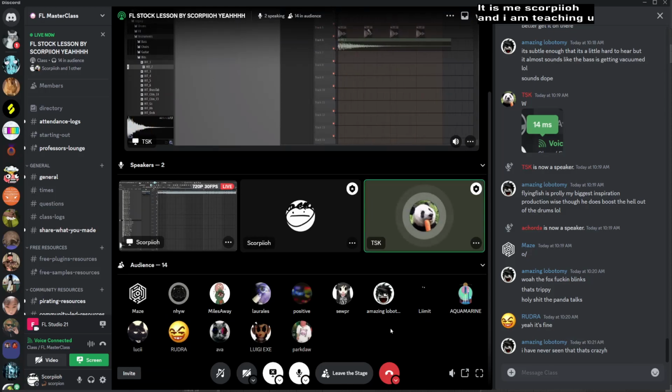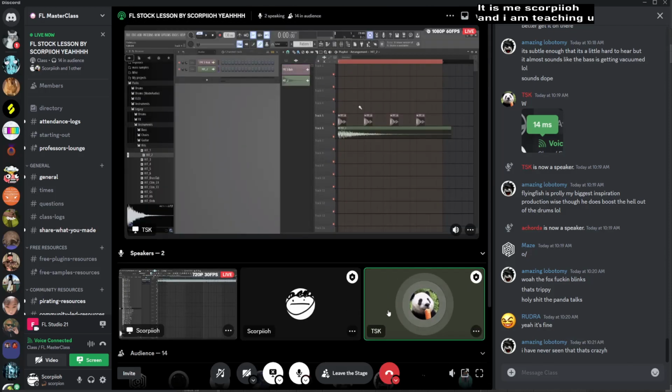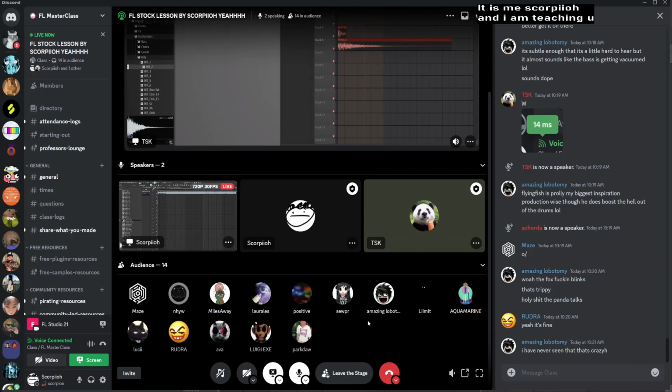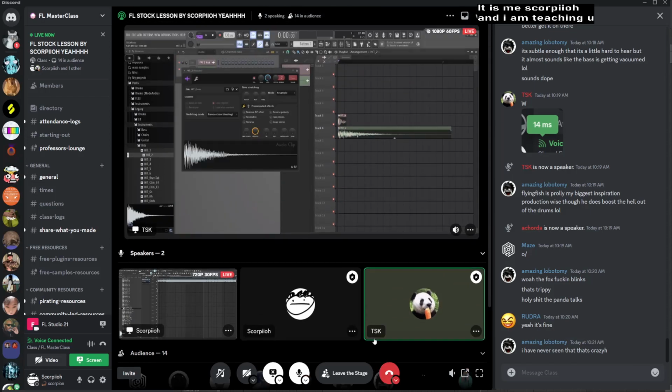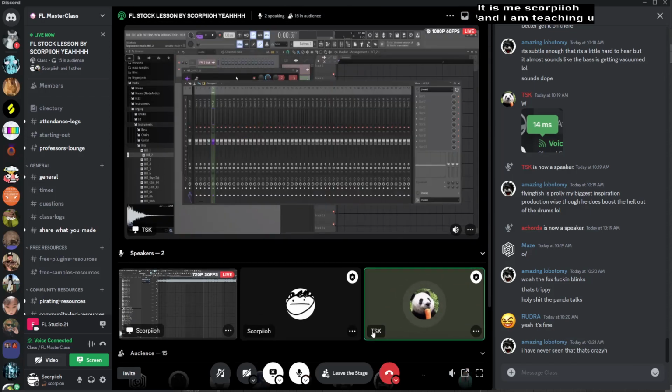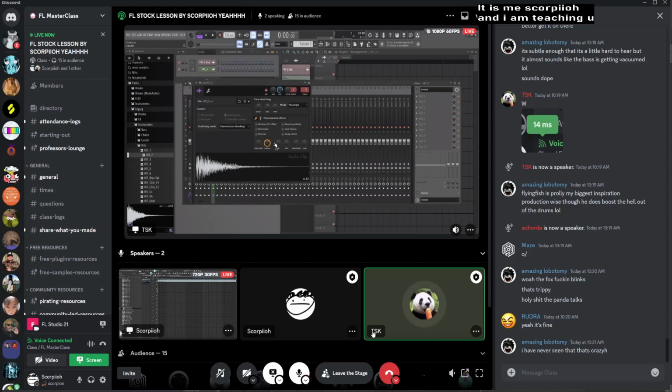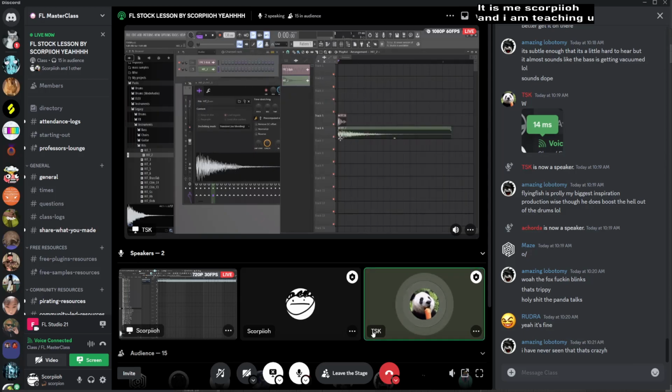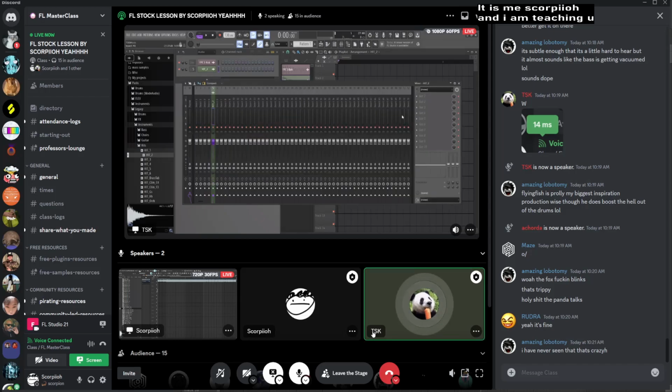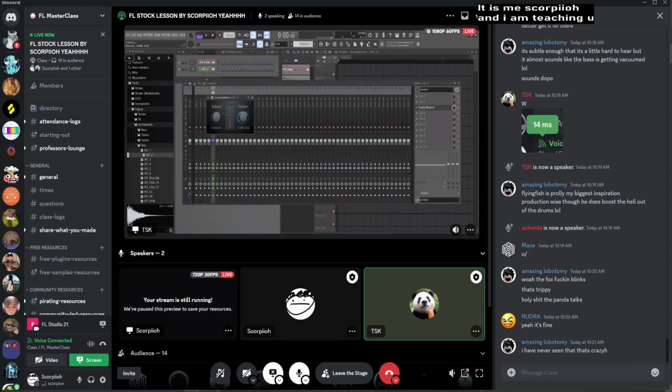Let's just say we have a kick and whatever this is. And then we've got a sidechain. The best way is to assign the sound you want to sidechain to a mixer track, then put Fruity Balance on it. What this basically is is just volume.